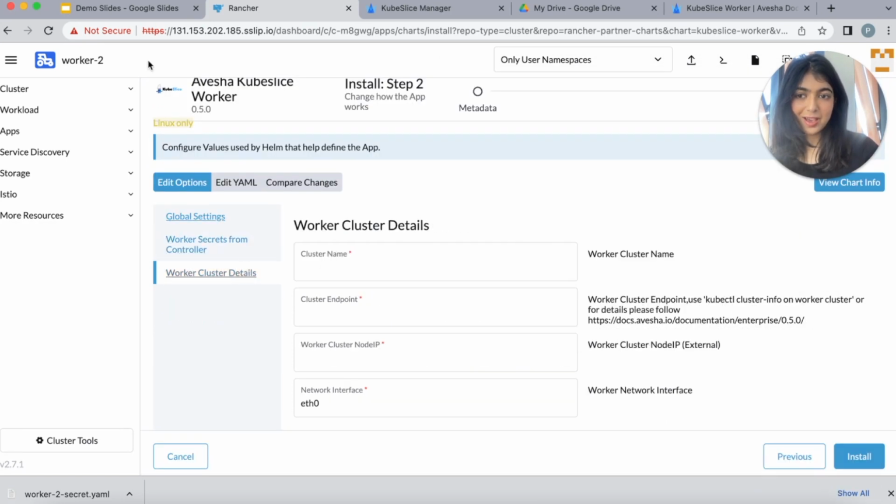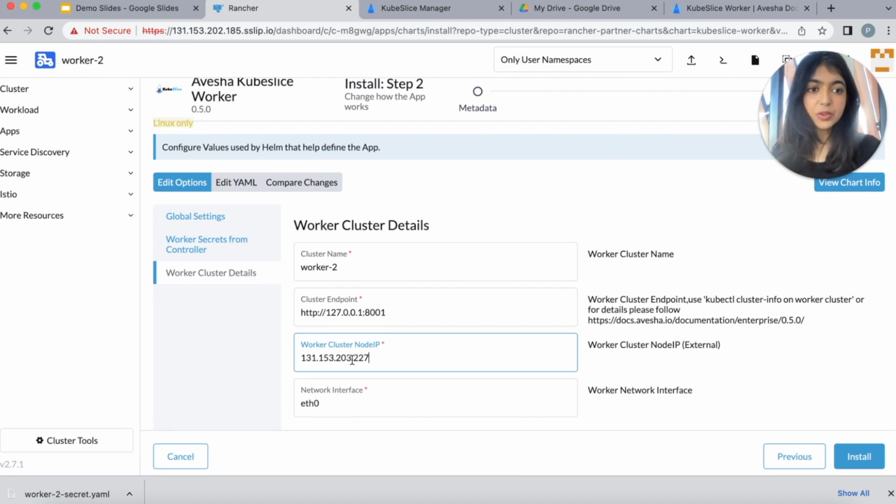So now last tab, we're in the home stretch. This part you're a veteran at, we've completed before. The cluster name is just worker2. The cluster endpoint we retrieved during the UI registration. The node IP we got while finding the Prometheus endpoint. It's just the first half of the Prometheus endpoint. And we also retrieved the network interface for our UI registration. It's just going to be bond 0.7. And that's it. Let's install.